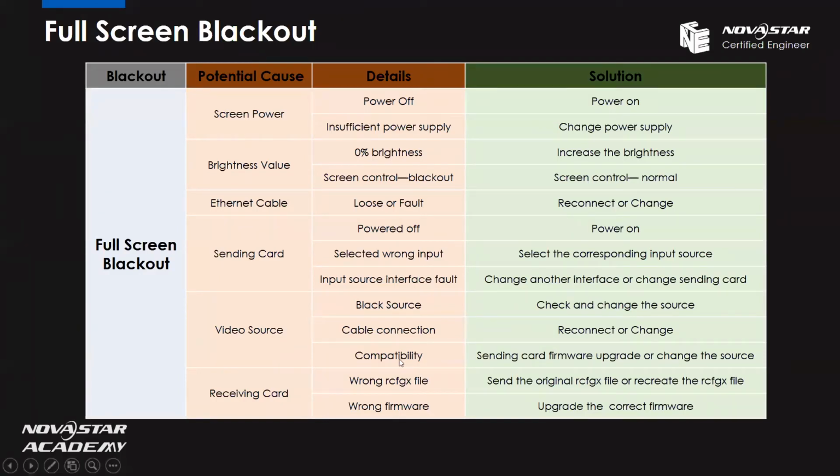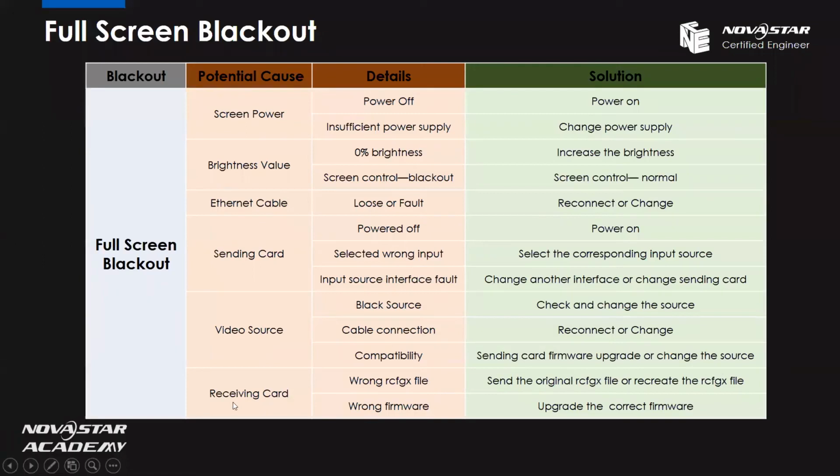Okay, and the third one is the compatibility. This means sometimes there is something wrong with our sending card firmware program file, so we need to upgrade the sending card firmware program file. And sometimes maybe the video source format is not correct, so we need to change the video source.